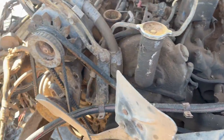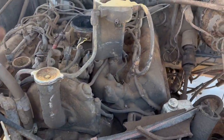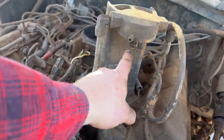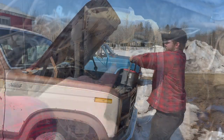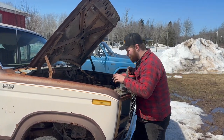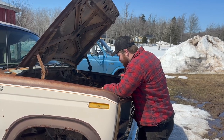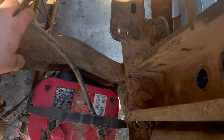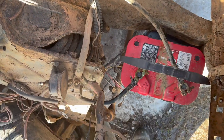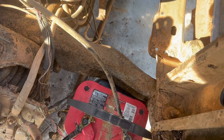But first things first, we're going to go get a big hot battery, put her in. One Optima should do her, I think. If not, we'll go pull another battery. And we're just going to watch the fuel that comes out of here. So we've got ourselves a nice fresh Optima Red Top battery. Should work out pretty darn nice. We're going to sit them right there on that frame rail down there. So we've got live power going to this fella now. Kind of drink it all in, see if we can smell anything going on.